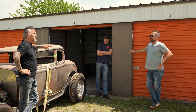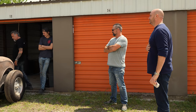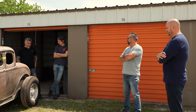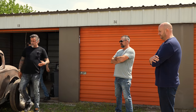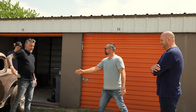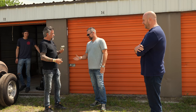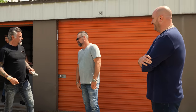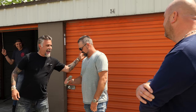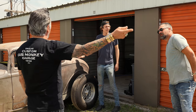I want to give ten to fifteen thousand, that's it. What'd you buy it for? Twenty-seven, twenty-eight — I don't remember. I'd rather see you do something with it than have it sit in here and keep flash rusting. I can find another one done the way I want. How about fifteen? Yeah. Bam, look at that — just how it's done. Daphne counted it on my way out the door, I trust her. She's shopping now.